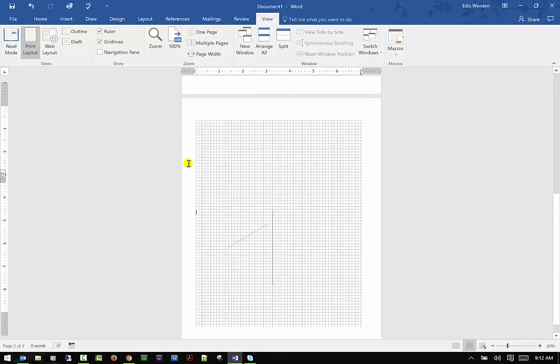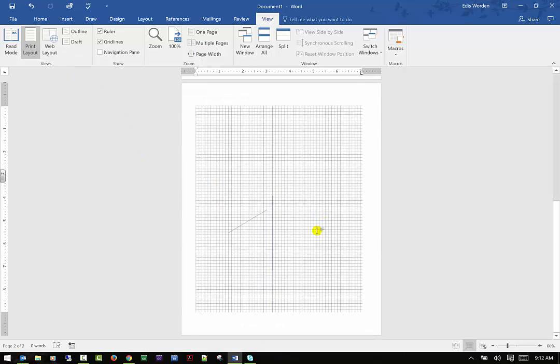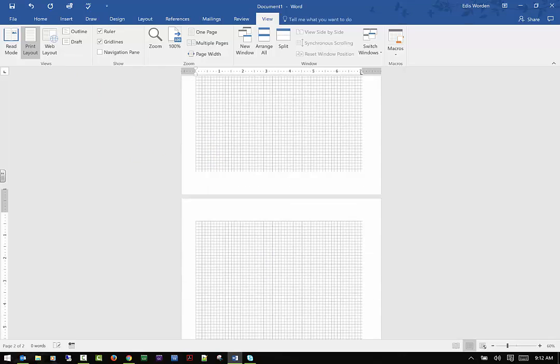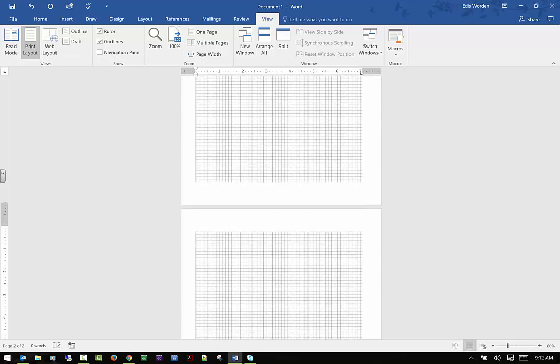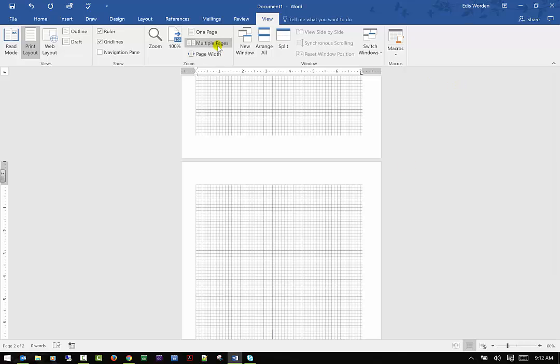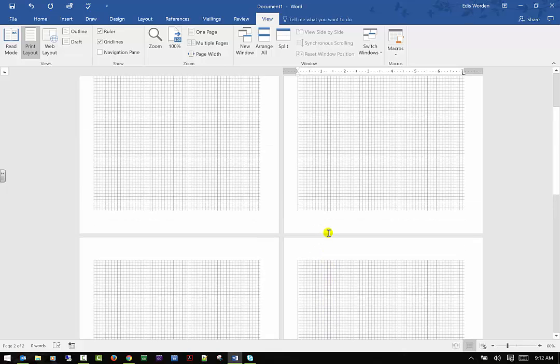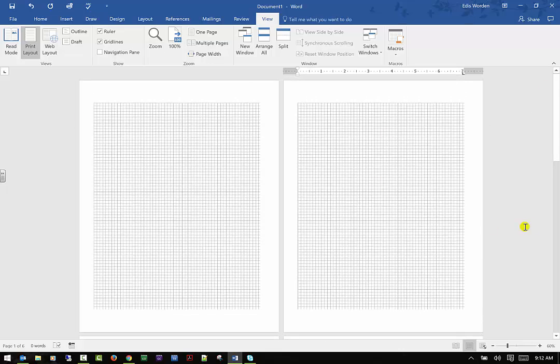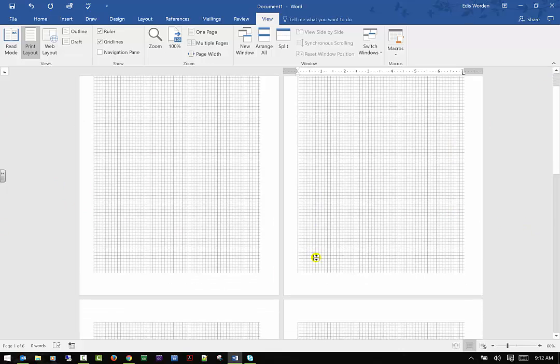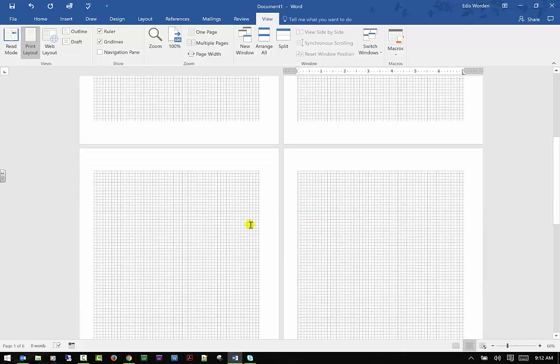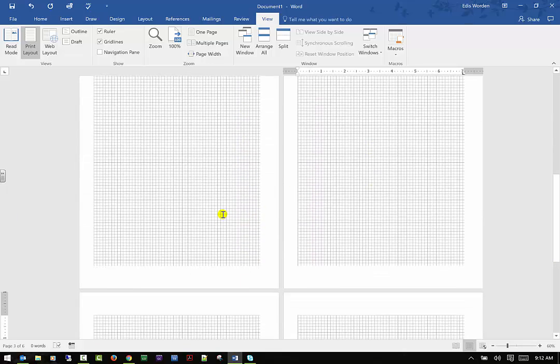Now, let's see, if I do a bunch of pages, because it's nice and easy that I could do a few pages. Let's go and look at the multiple view just so that I can show you what it would look like. So it's only going to show 2 by 2 on the multiple view, but it's still a quick, easy way of getting there, to see your different windows here, your different screens that you may have written on. So maybe you're looking for a specific page. So this is a quicker, easy way to do it. You can always do the go to feature as well that we've discussed in other videos.